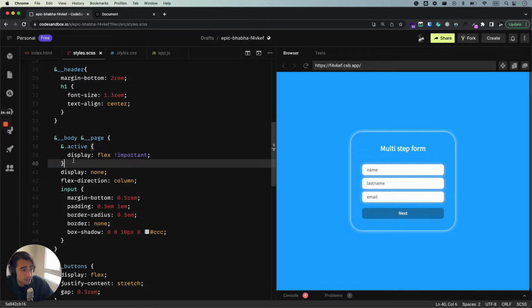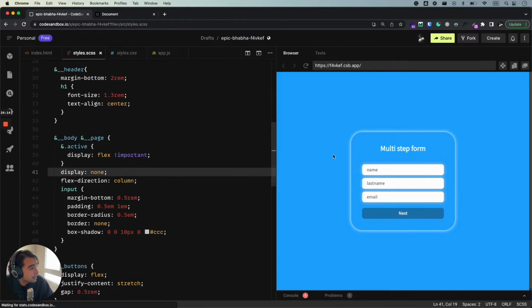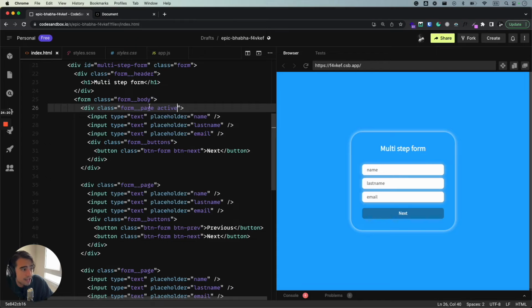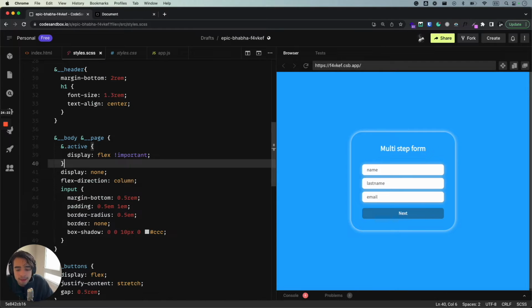When you have one class that has one particular attribute that it has to do, it's good to have the important tag over here. Okay, so there you go. Now we have the first page that's showing, because that's the only page that has the active class, and everything seems to be working correctly right now. So that looks pretty good.